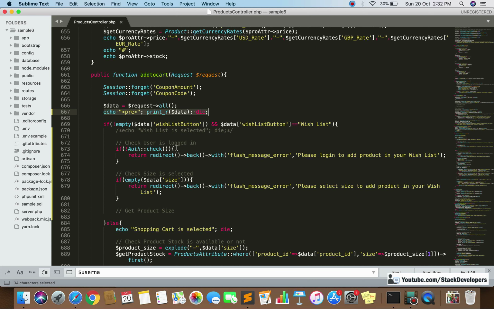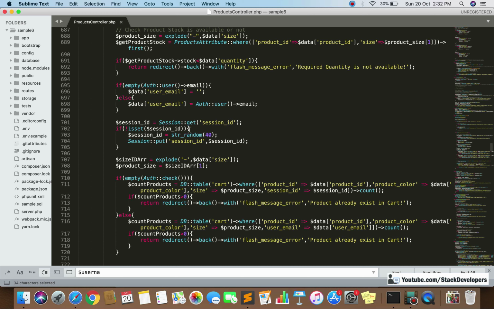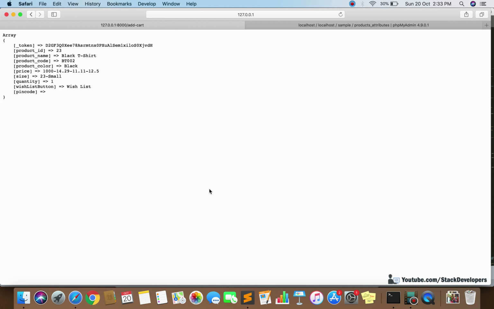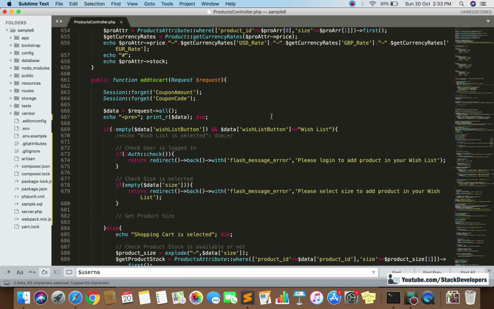This thing we have already done earlier in add to cart. For adding the product in the cart we used explode to cut off the 23 and hyphen and just get the small. So we are going to copy this one and add it here.